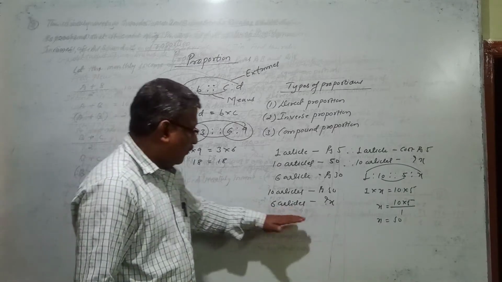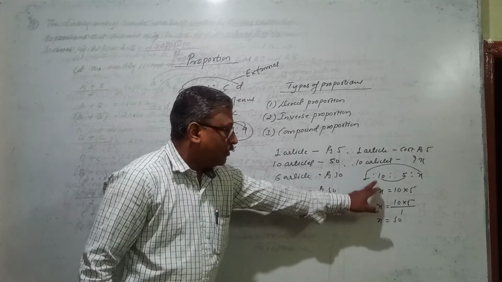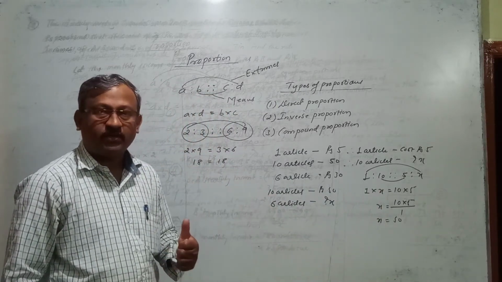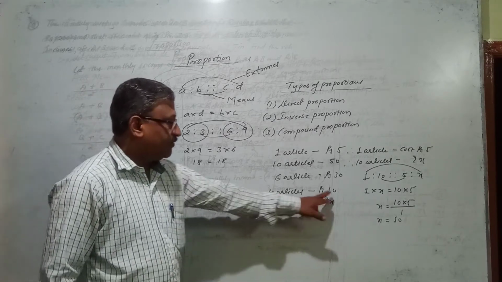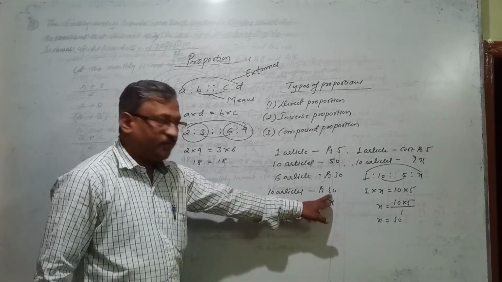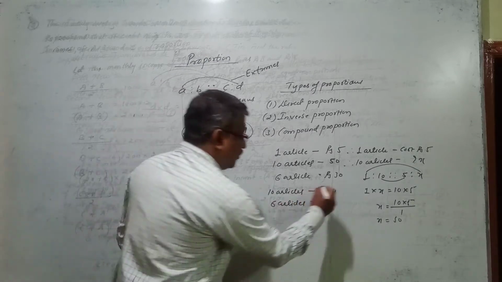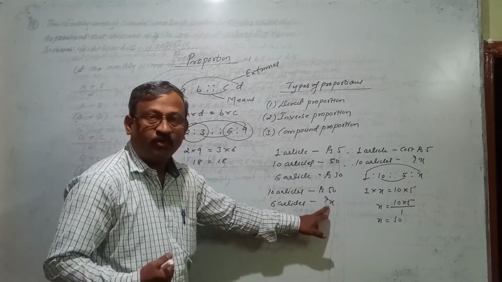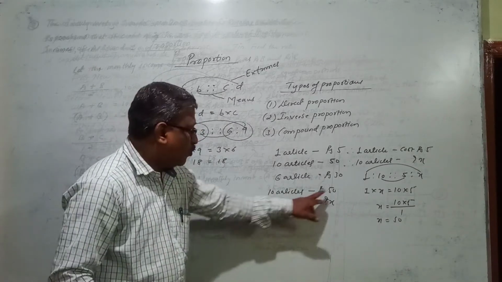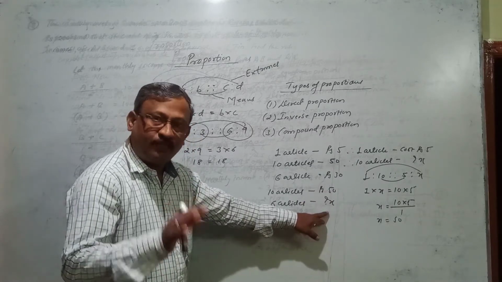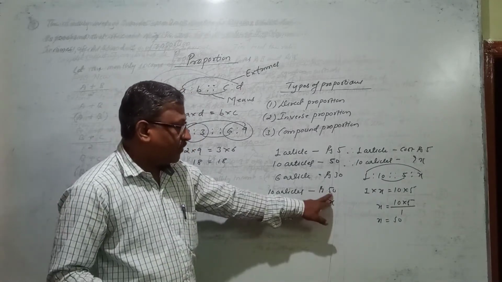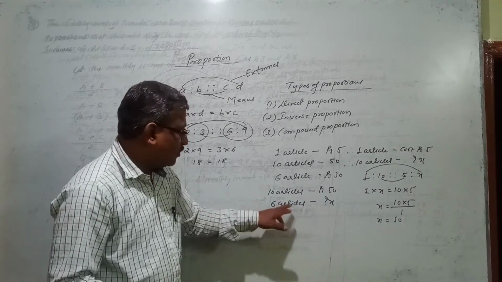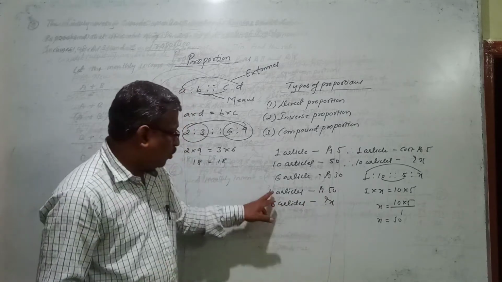Before putting the proportion like this, first you have to check whether the number of articles is in direct or inverse proportion. For that you have to compare these articles with the cost. So 10 articles cost me how much? 50 rupees. If 10 articles cost me 50 rupees, then 6 articles will cost me how much? More than 50 rupees or less than 50 rupees? Definitely the cost of 6 articles will be less than 50 rupees. Means here my cost is decreasing. Why? Due to the decrease in articles.